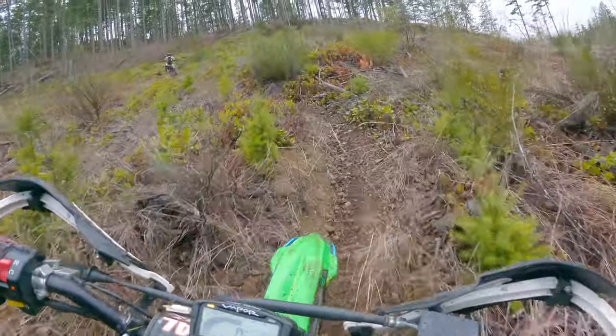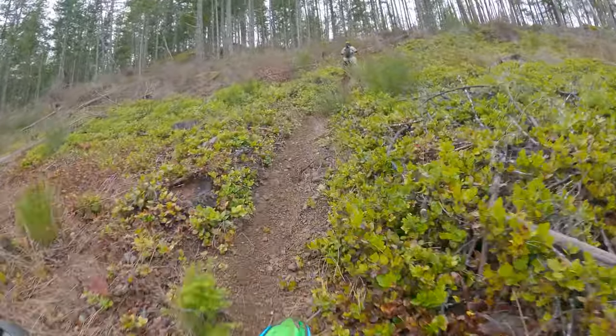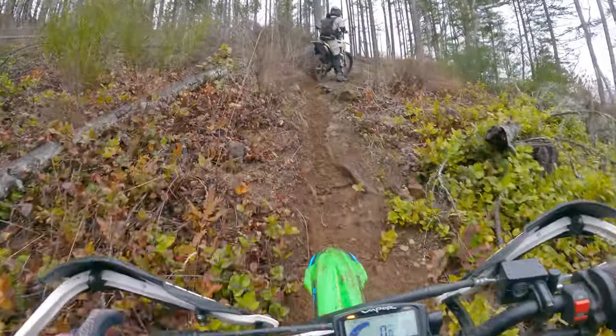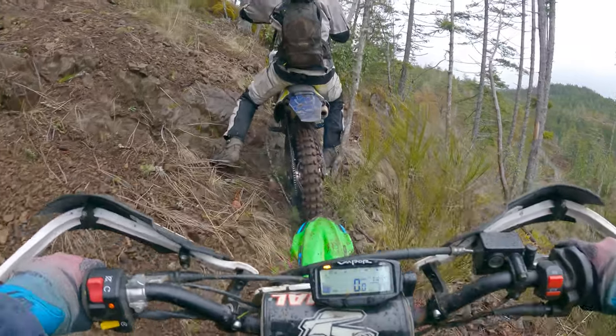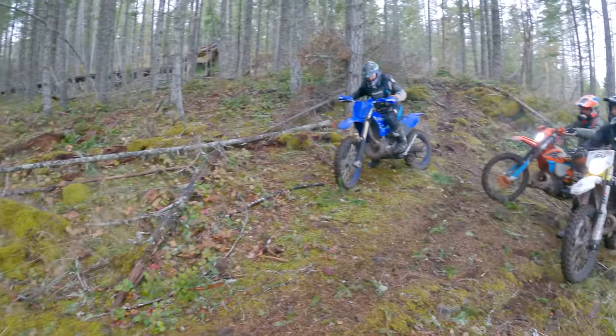Now, honestly, I was pretty surprised at how quick we caught up to Jasper and all. I was thinking, man, please don't stop, buddy, please don't stop. I really think we have enough speed. We could have hit that one up on the left to get up the rock instead of going around here to the right. Here we got Jasper going by on his new 300.